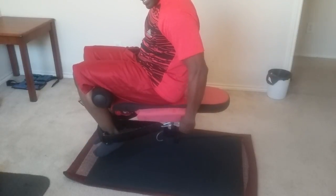Already got a good sweat going. So, find my connection over there. So I'm connected in now. Got the swivel. So the swivel allows your body to move while you're on the machine. So you can do that type exercise and you rotate your core.